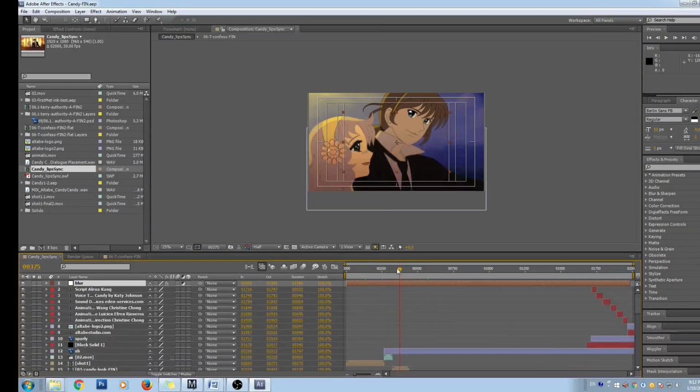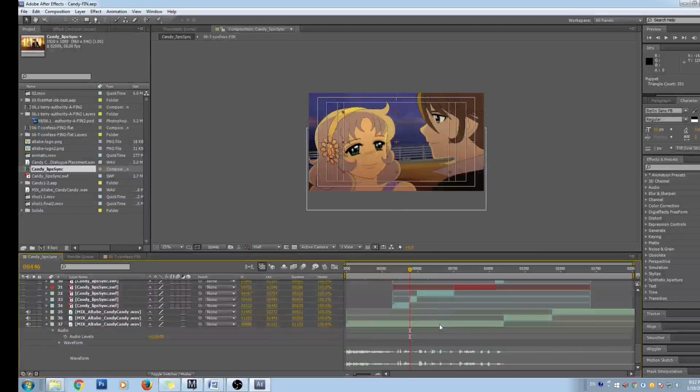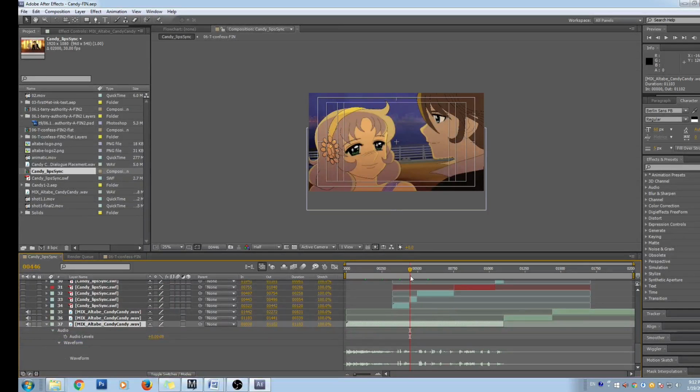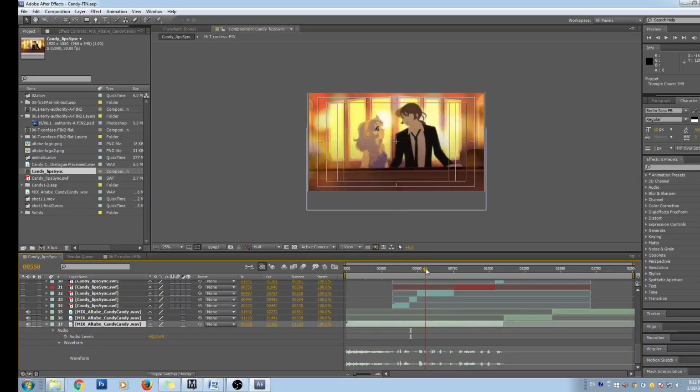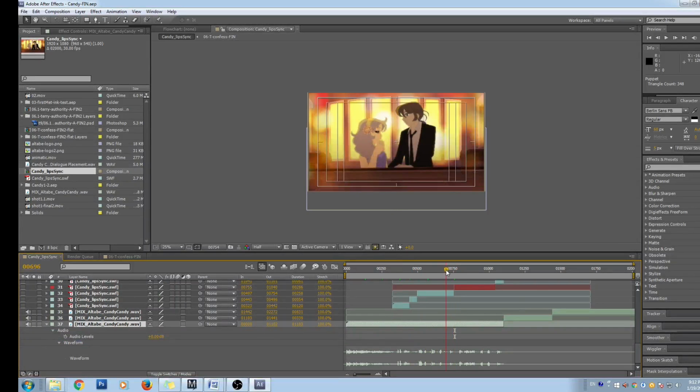And this one already has the final sound in it, so you can actually scrub. Yeah, that's how scrubbing sound like. Not very pleasant.